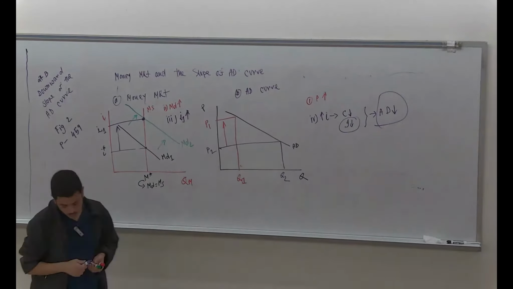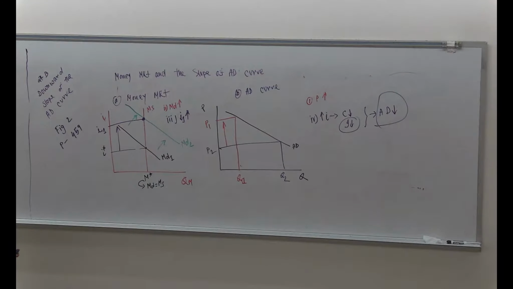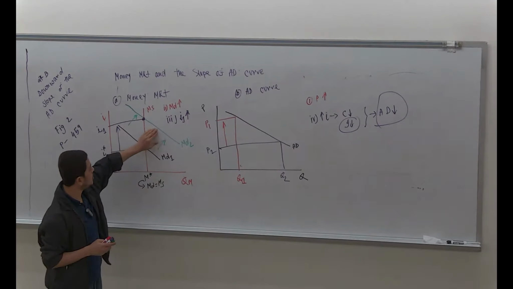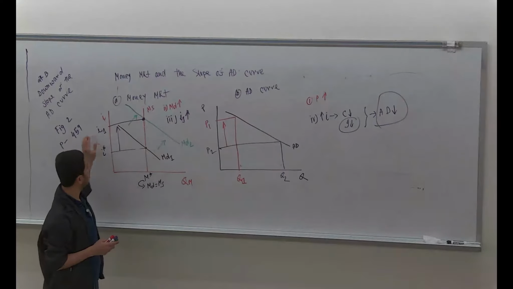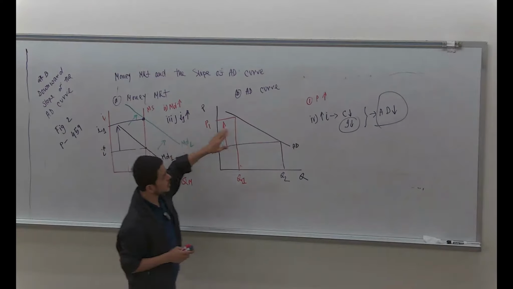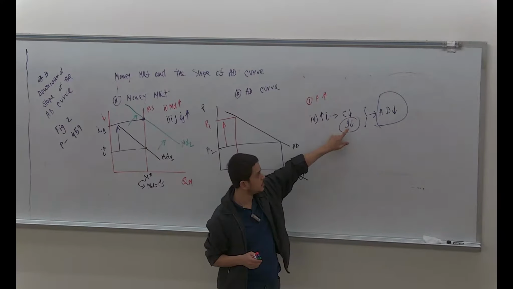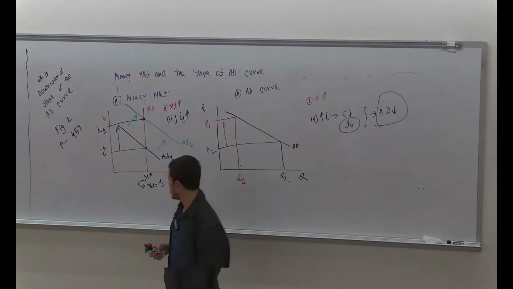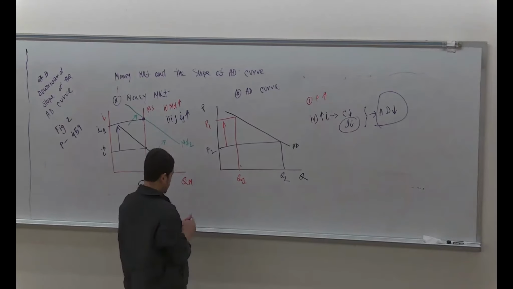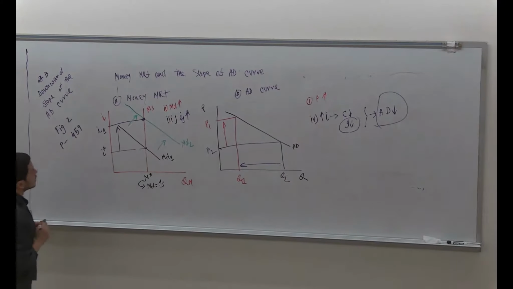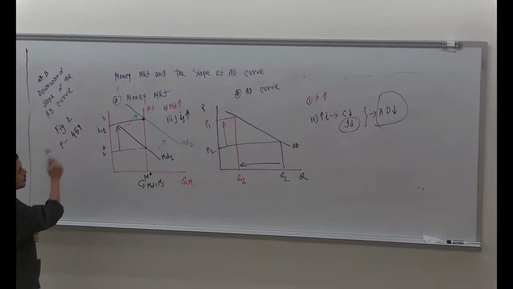And now we are showing it through the money market. The bottom line is that when the price level increases, first, we demand more money. Second, we demand more money but the money supply is fixed, so the interest rate increases. When the interest rate increases, the final effect is that consumption falls and investment falls, especially investment, which is most important, and then AD falls. So AD comes to here, the final stage. Here we explain why the slope of the AD curve is downward through the money market.